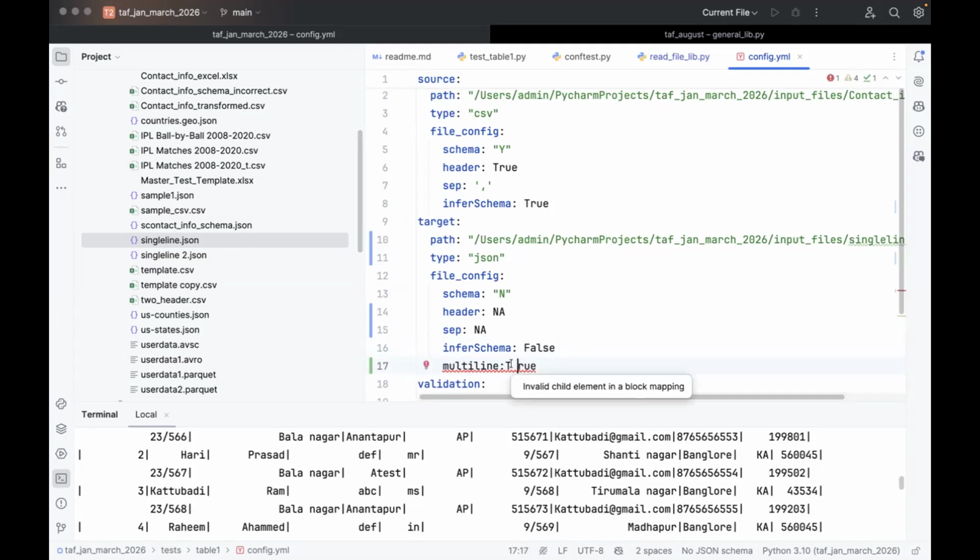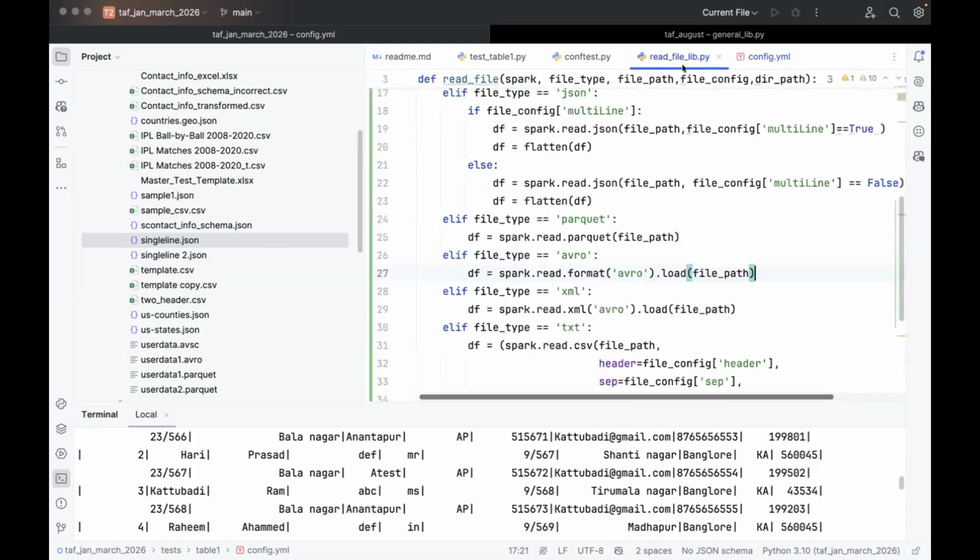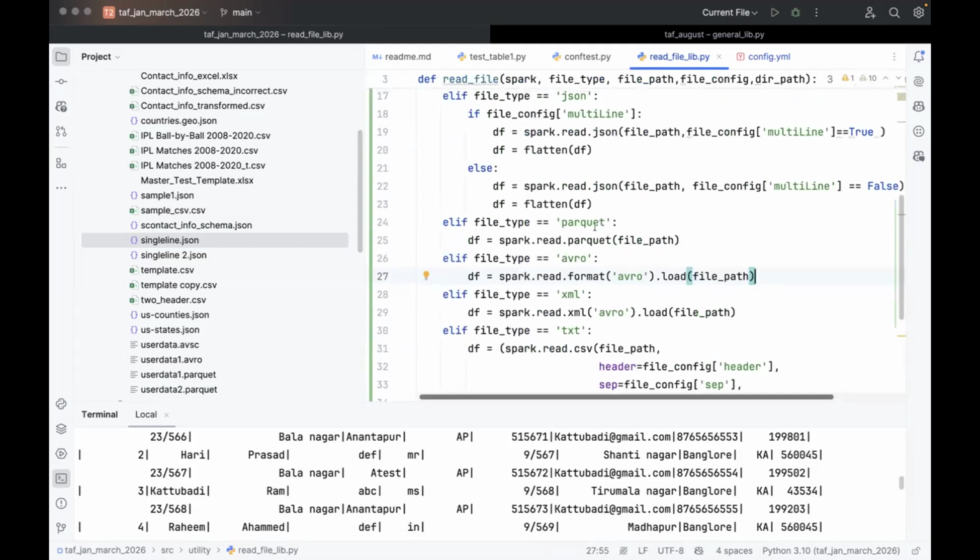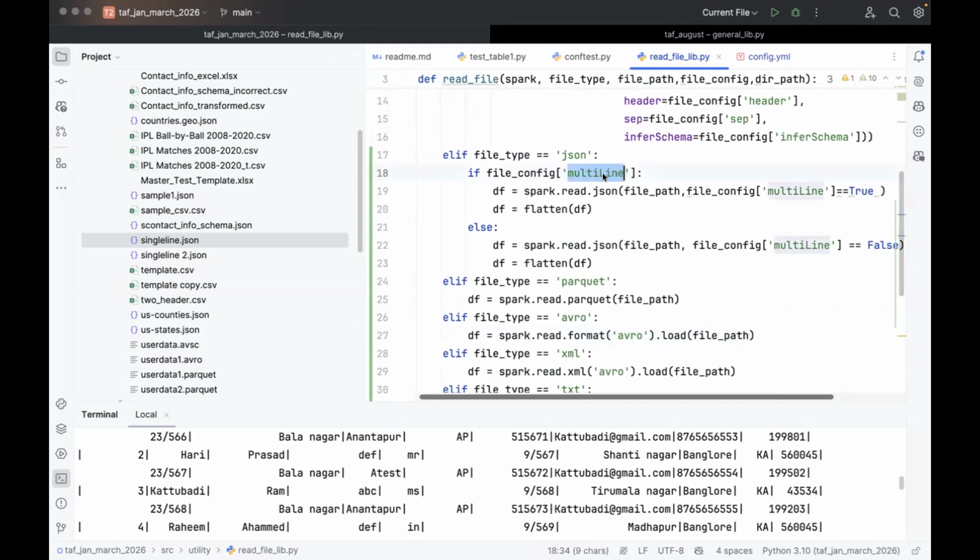So let me mention it as false here. Multi-line equal to false. Just make sure in my code I have also written the multi-line parameter properly. We are taking it somewhere here, right? Yes, multi-line. It should be lowercase l. Let me use multi-line here and multi-line here.